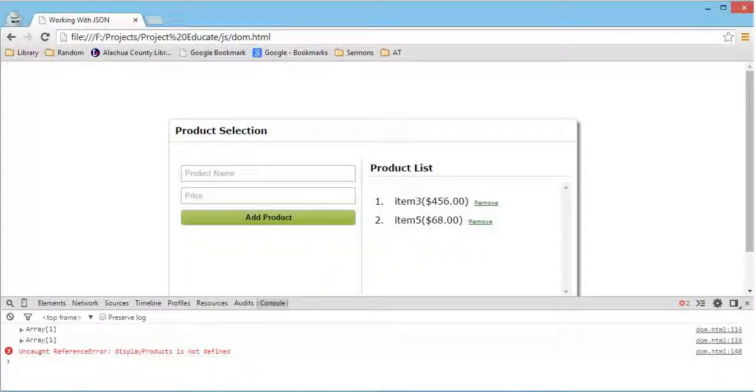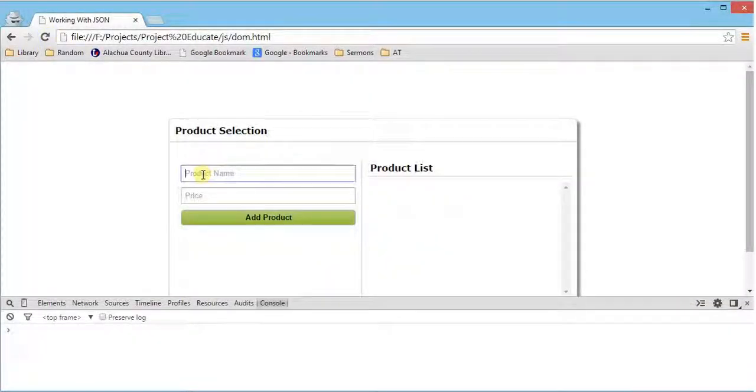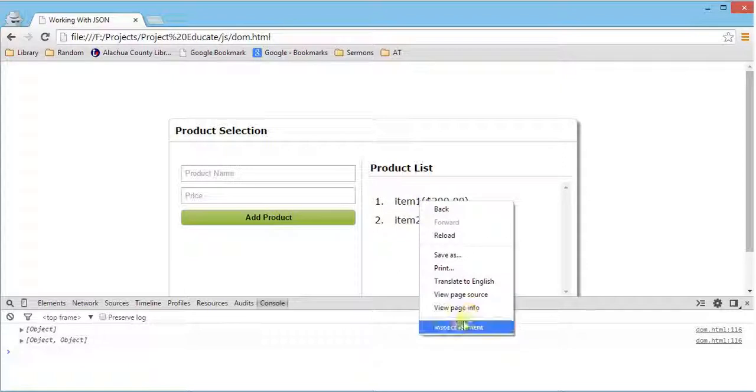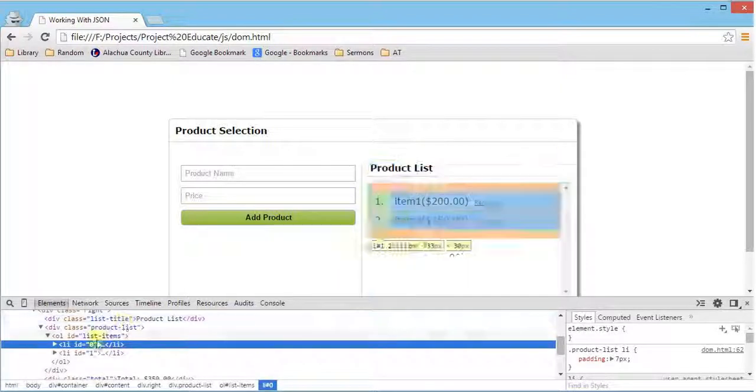And we go to refresh our screen, and we do item 1, 200, and add to the screen. Item 2, 150, add to the screen. And one thing you want to notice, let's go to this list. If you right click on this particular list and do inspect element, it takes you right to that element.